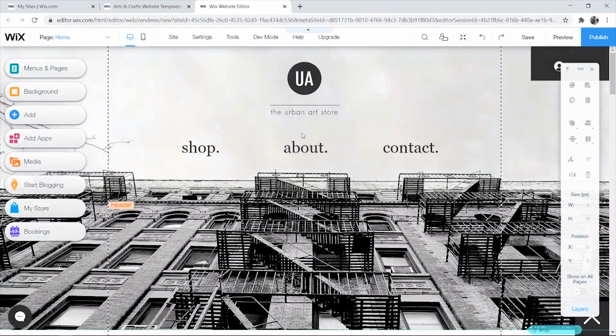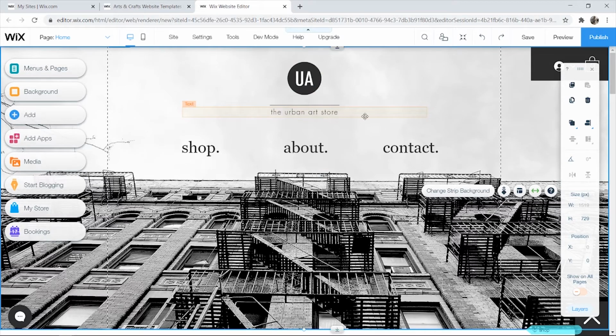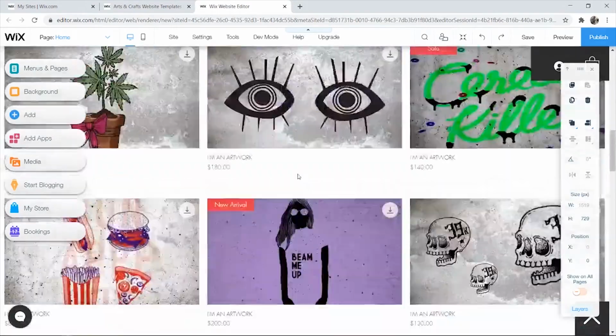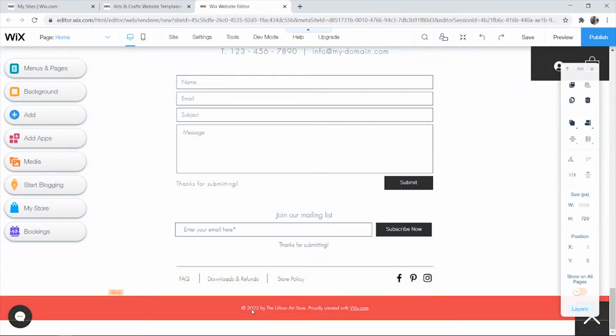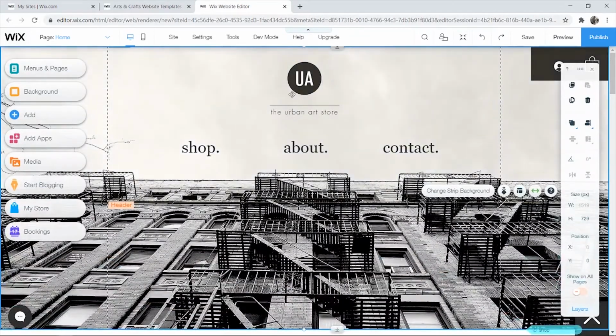So here's our website. We've got different elements here on the website that we can change. So I'll just run you over them real quick. This obviously is our background. We also have our logo, a text box here. We have a menu here. So clicking on this will take you to the shop, which will be down here. You've got an about section, which will take you down here. And then you've also got a contact form, which will take you to the very bottom of the page, which can be filled out here. Now, everything that you're seeing on this page, including the small details like this red strip here, can be customized completely for free, and you can start to build this website and make it your own.